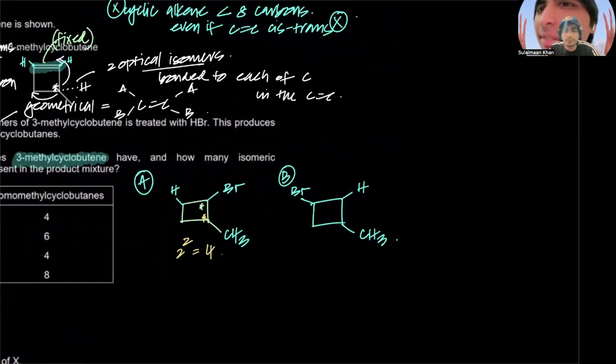Done? Now, that's good. And if you look at this B fella, would this exhibit optical isomerism? See, I'm going to erase this hydrogen because obviously we don't show hydrogens. I just wanted to show it to you for the purpose of telling you that on one side the H bonds and the other side the Br bonds, but I'm going to erase this for a reason now. Why? Because if you look at the B structure, this carbon, you might think it's chiral because there's a Br bonded, there's a hydrogen bonded. But if you look at the cycles, the clockwise cycle and the anti-clockwise cycle, they are both the same.